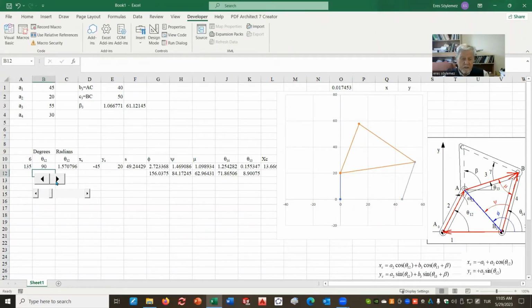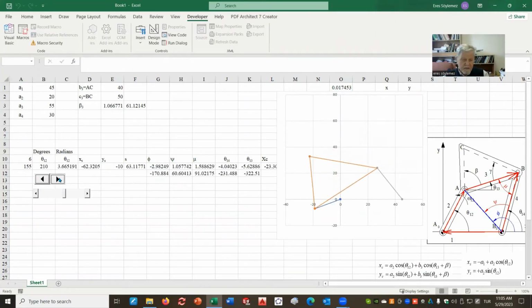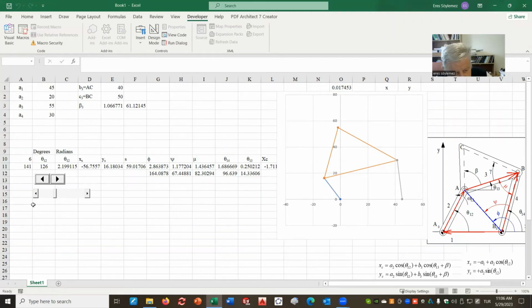Okay. Now this is in effect. I mean, don't use both of them in this case because the formula is eliminated when you use the scroll bar.